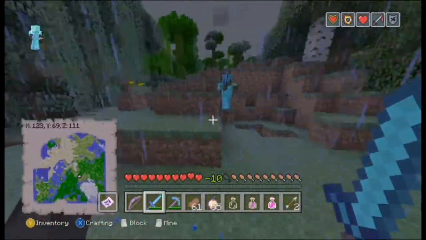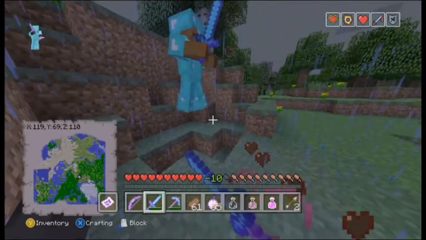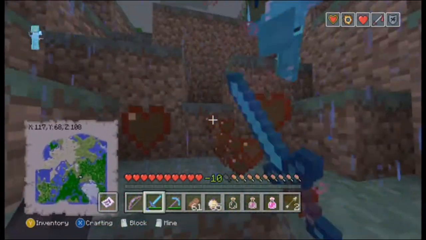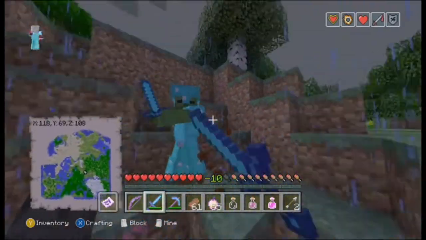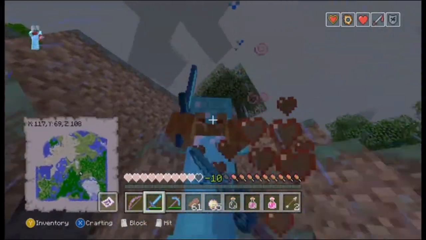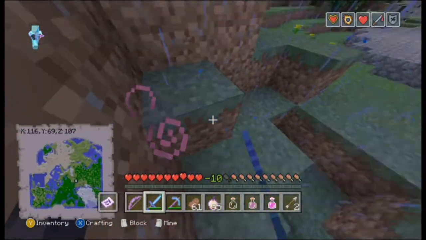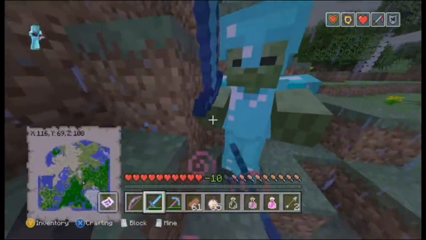Oh yeah, hang on. Let me get him down in there. Let me get him in that pit real quick. There we go. Get him in the corner. Put him in the coffin. Oh, he summoned reinforcements.